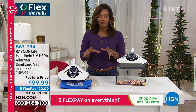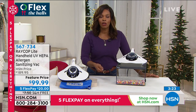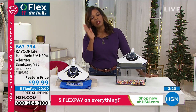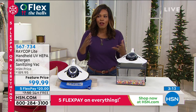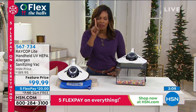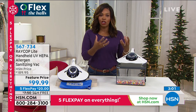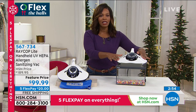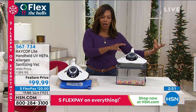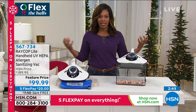Just vacuuming is not enough. This is actually a sanitizing vacuum and it's so easy. Just a couple times a week, run it over your pillows, run it over where you lay your head — right next to your nose and your mouth. If you never clean that, even if you lay down on a brand new pillow, after that first day you've got dust mites in there. Not only clean, but sanitize — that is the word of the day when it comes to Raycop. And it has been for years. This was not invented for 2020. It's just so appropriate that now we all recognize the need to sanitize our living environment.